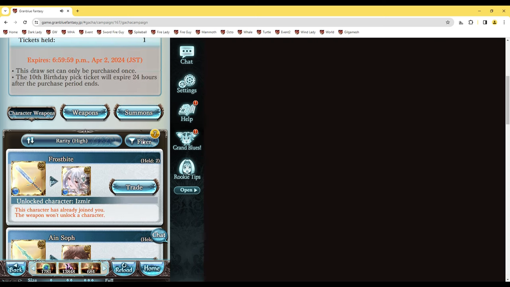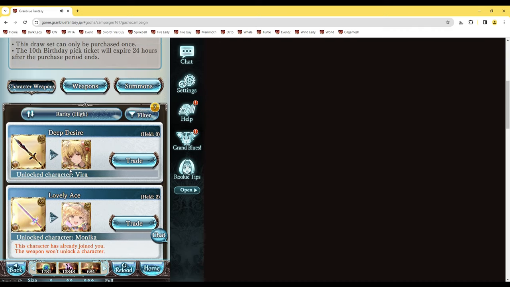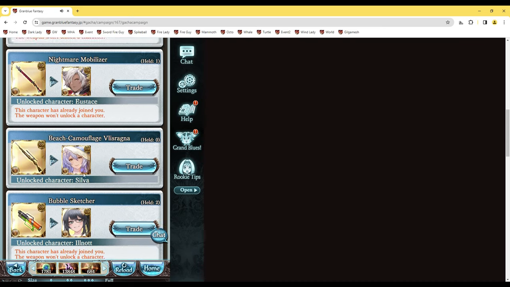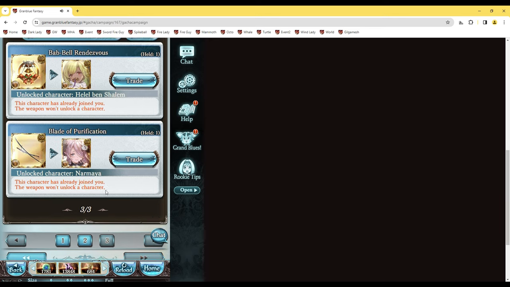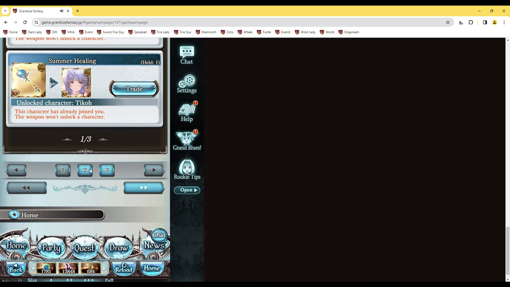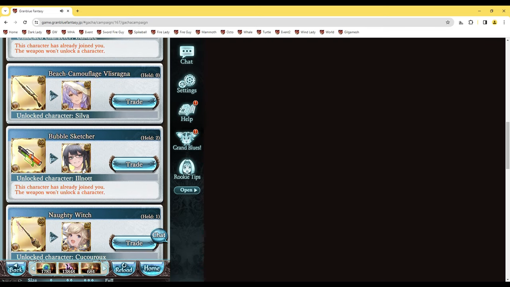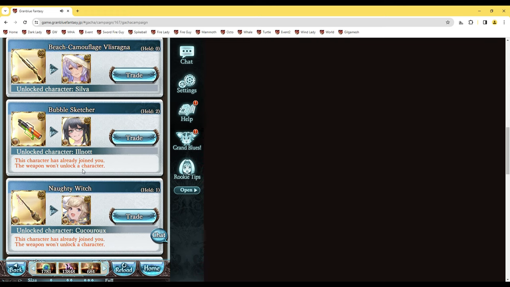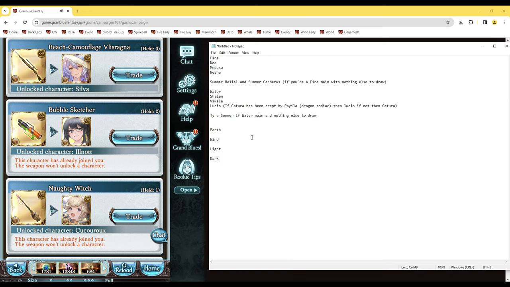Okay, that's water. Now let's go to earth. Okay. Earth. Earth might be a little hard, actually. Unironically, I'm probably going to put Shalem again. I think I'm going to put Shalem. Do I use Illnott or Vikala more? That's a tough one, actually. That's a very tough one. So I'm gonna put Shalem here.